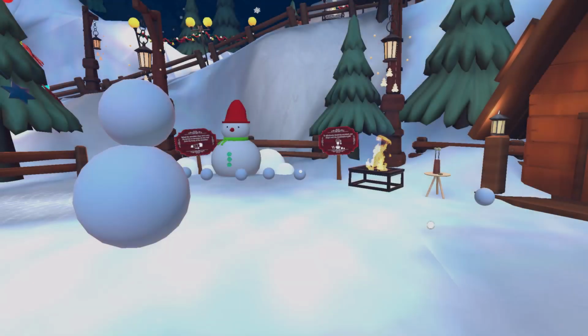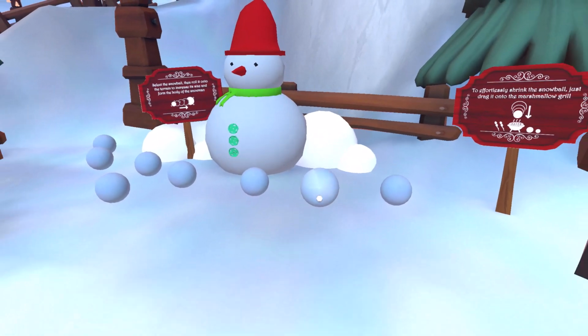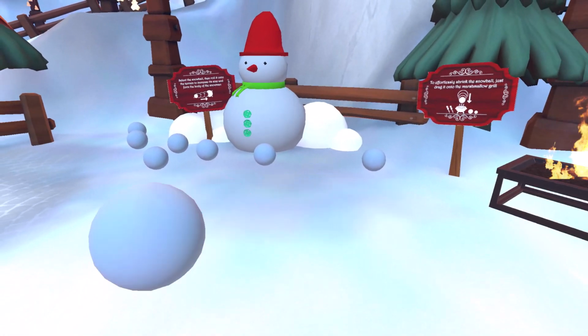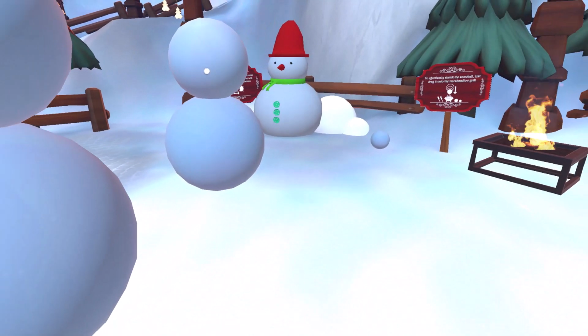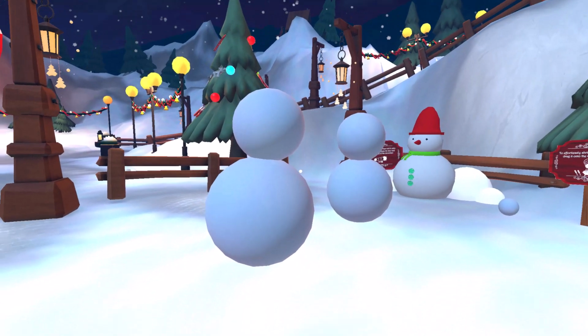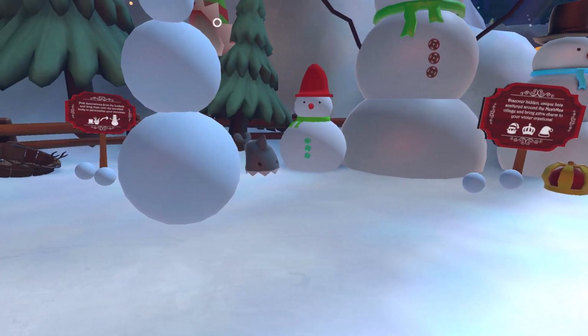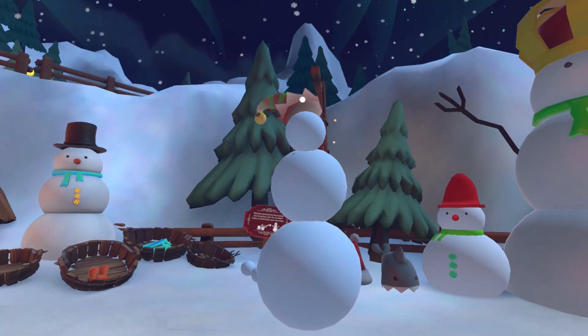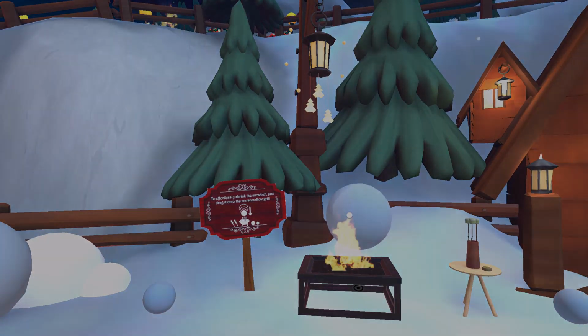Let us first check out which features we try to achieve. Our system allows us to roll snowballs over the ground to increase their size. Then we can build a snow person out of the snowballs. The snowballs are sticking to each other. We can also grab some accessories and stick them to the snow person. Our last feature is that we can melt snowballs again if we have grown them too much.